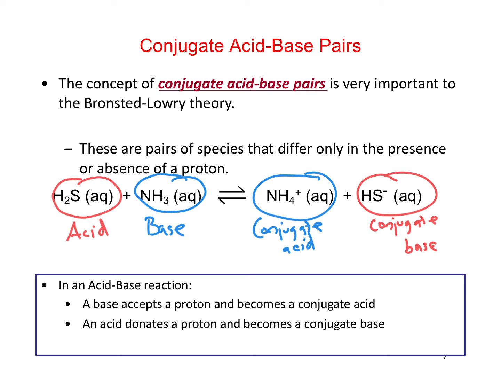And so it's also interesting to look at this from an equilibrium perspective and the fact that these reactions can run in either direction. If we imagine the reaction running in the forward direction, the H2S is acting like an acid because it's donating the proton to the NH3. But if we were to imagine running the reaction in reverse, so if we imagine these as being the reactants, and then they're being converted into these things, it's the NH4+ that's donating the proton to the HS-. And so it's acting like an acid. So conjugate acids, if we think about the reverse reaction, would act like an acid. In conjugate bases, in this case, if we go in the other direction, the HS- would be accepting a proton from the NH4+, and so conjugate bases do act like bases.